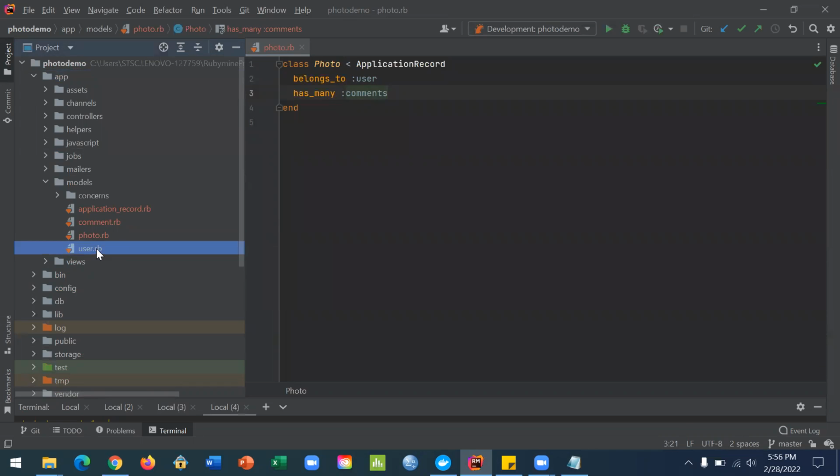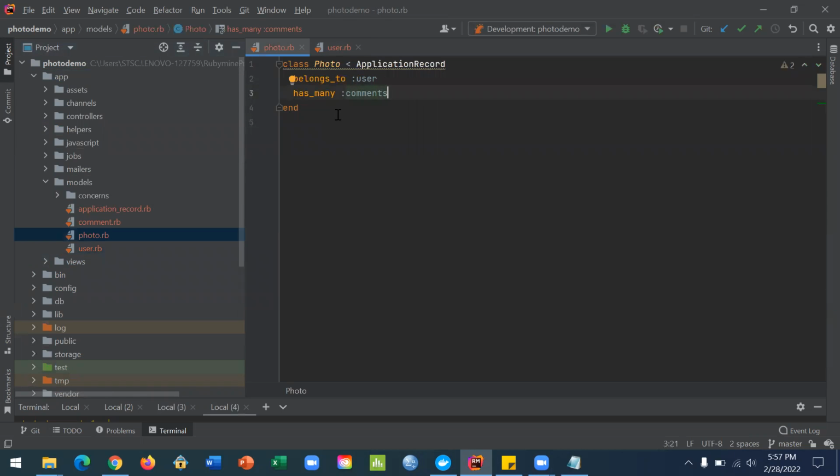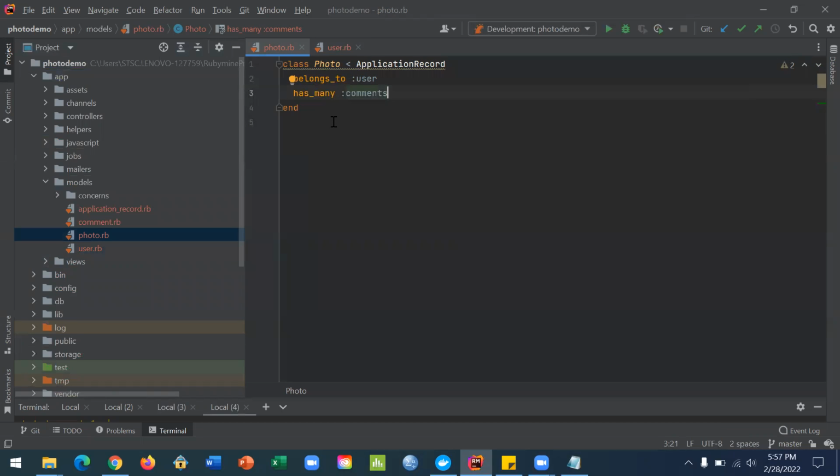For all these three models, we'll be entering the code based on a requirement, because one user can have many photos. Similarly, one user can have many comments. One photo belongs to definitely one user only. A single photo belongs to only one user. Also a photo can have many comments.